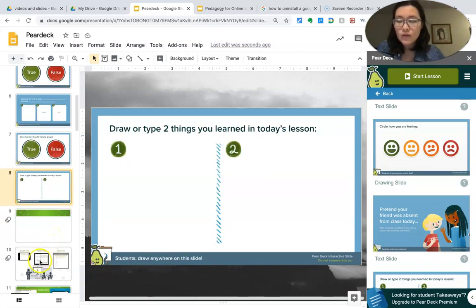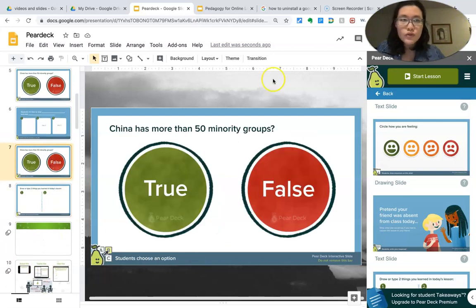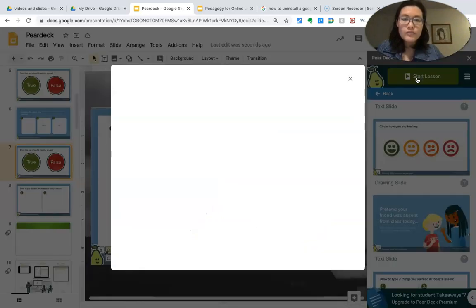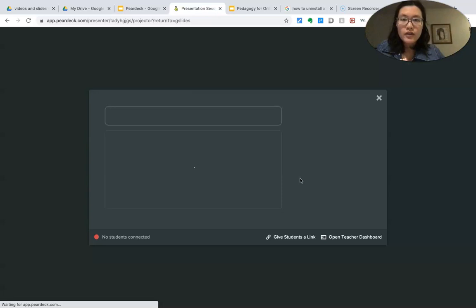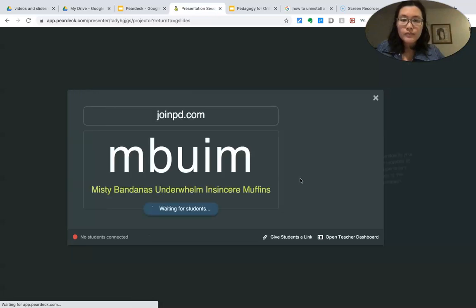You might have a question: how do I show these to students? For example, if you want to carry out a lesson, you can just click Start Lesson. Click Instructor Paced Activity. It is generating a code for the students to get the interactive slides on their own devices.